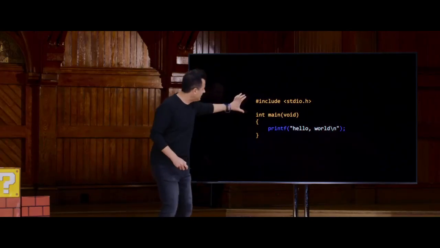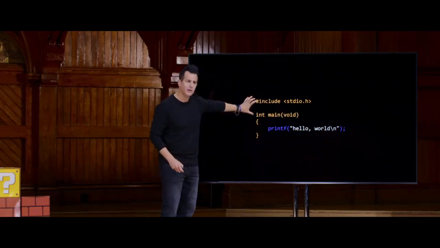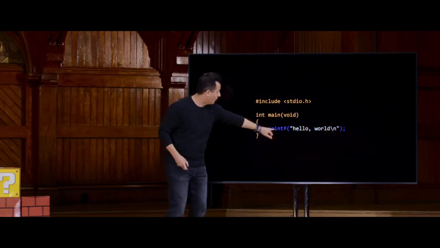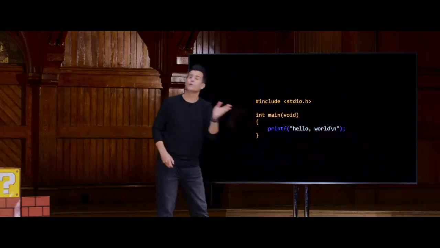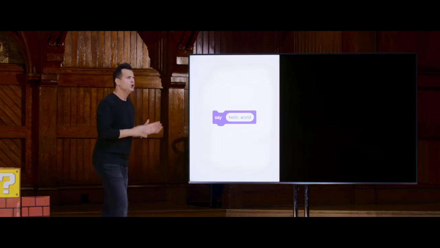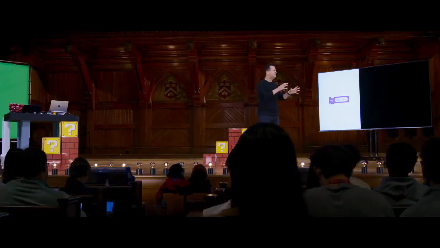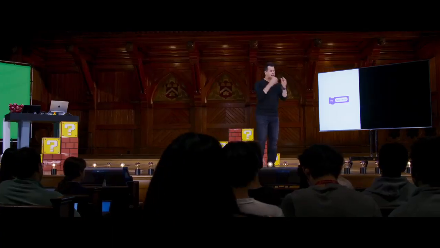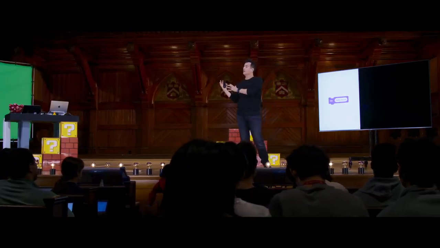And indeed, notice that the yellowish or orangish code lines up with the when green flag clicked. The purple code here lines up with the say block. And the white code inside of here roughly corresponds to what was in the white oval that we kept using again and again last week. So let's do more of a one-to-one correspondence. And these slides are deliberately designed to give you, again, that sort of mental model of taking the same ideas from last week and just changing the syntax this week onward.